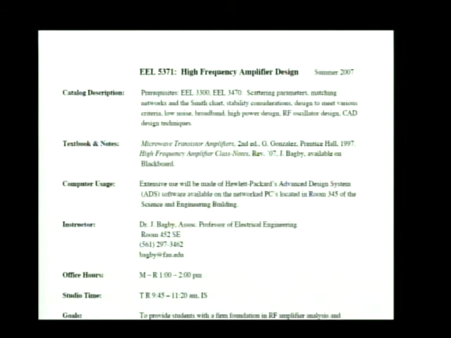The rest of the course description is a description of what we're going to be talking about during the semester. Scattering parameters, matching networks, and the Smith chart. We'll be making a lot of use of the Smith chart in this course. I'll have a lot more to say about that. Stability considerations for design of high-frequency amplifiers. It turns out you have to pay an awful lot of attention to stability when designing amplifiers to operate at high frequencies.